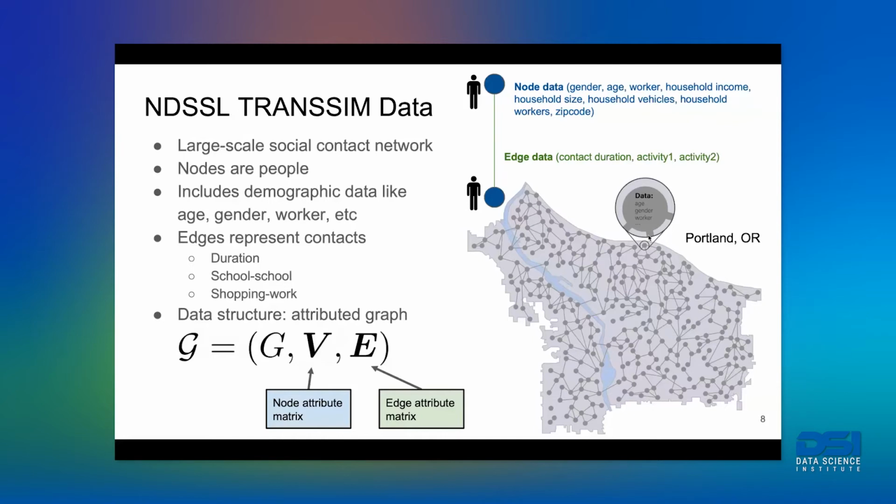And so this actually motivates the need for a new type of data object, not just a graph, but an enhanced or augmented graph, where in addition we have a vector of attributes for every node and a vector of attributes for every edge. If you stack all those together, you can have a matrix of attributes for the nodes and a matrix of attributes for the edges. And so this is what we call an attributed graph. This is essentially the main data structure that all of our machine learning approaches will manipulate.